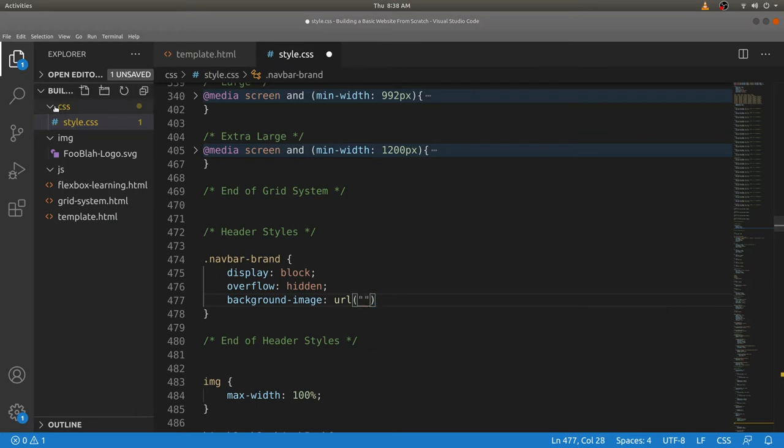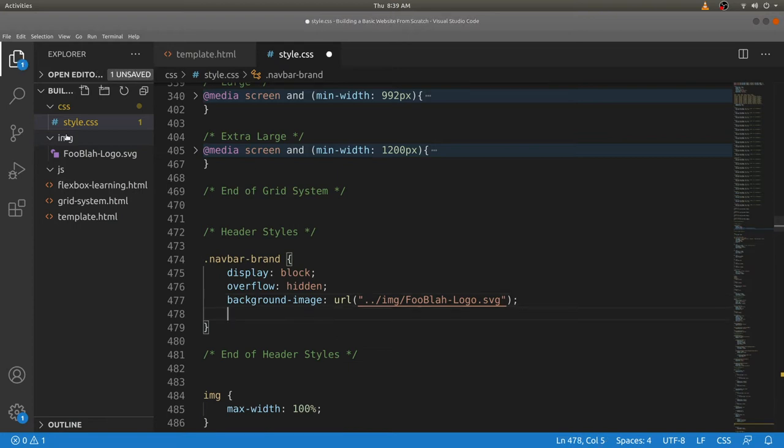If you look at this folder structure, we have our style.css right here. What we need to do is go up one level in our folder structure and go into the image folder. So we're going to do dot dot. That means we want to go one folder up in the directory, forward slash image. We're going to select that folder called image, forward slash, and then the name of the file. The good thing is that Visual Studio Code actually gives you the path on how to do this. All right, hope you're caught up.